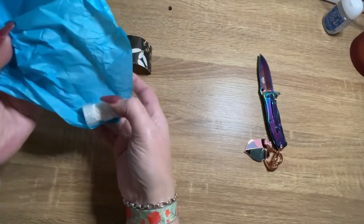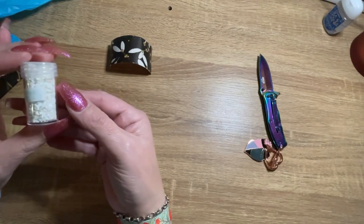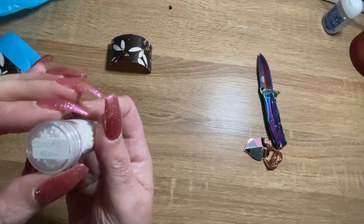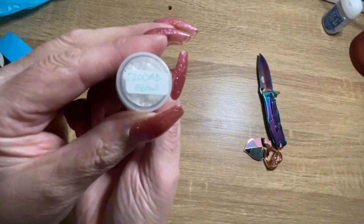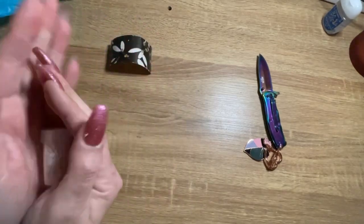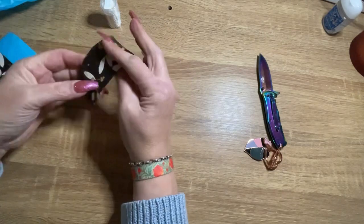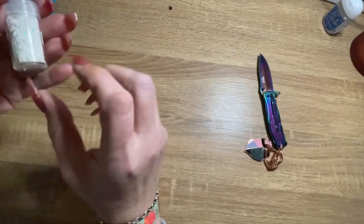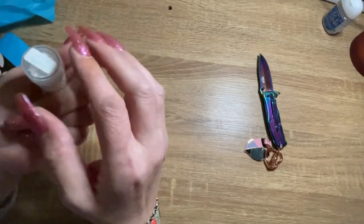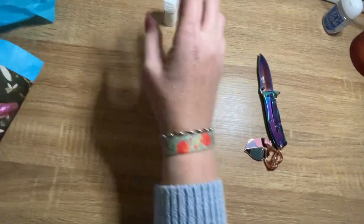What is this? Ooh. Sample, Jen. Okay. They're square. Oh, here we go. 5200 AB glow. So I've got to charge these things up and stuff, but we will get to that later. So that's a chunk of diamonds, and in a nice container as well. So thank you so much, Jennifer.